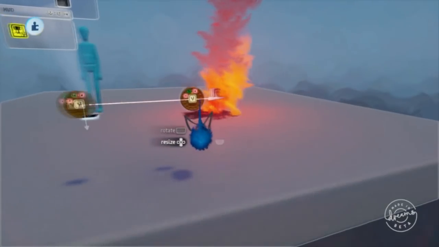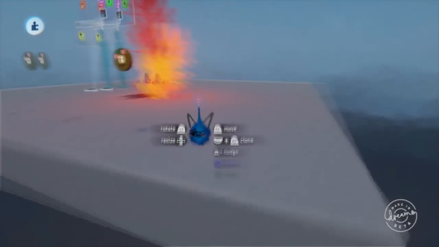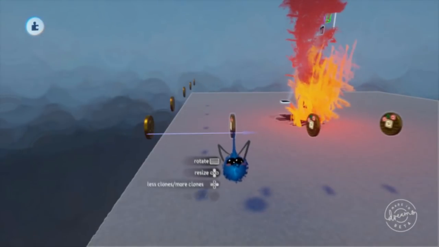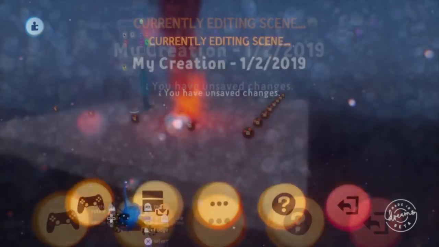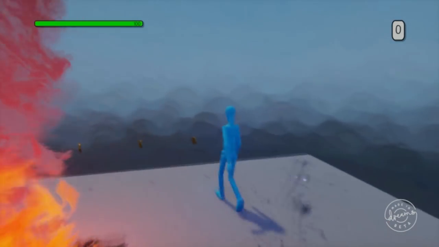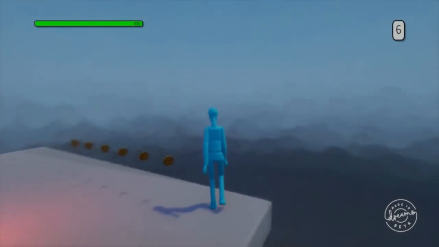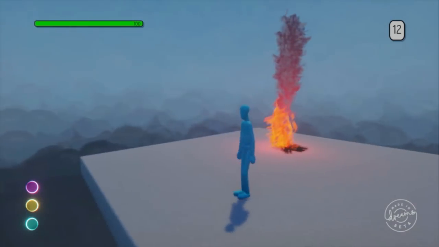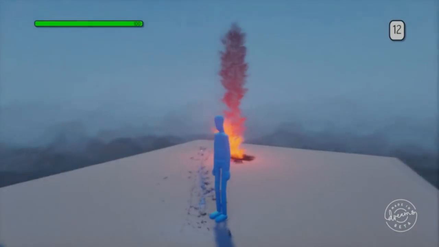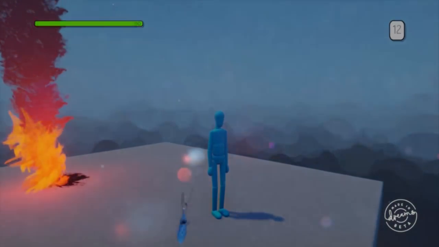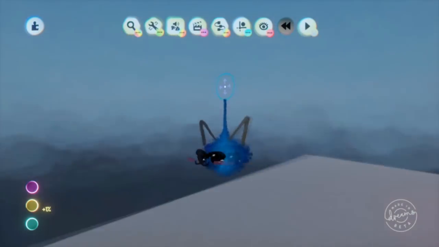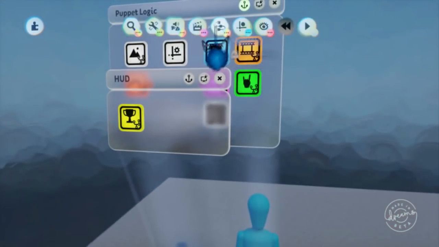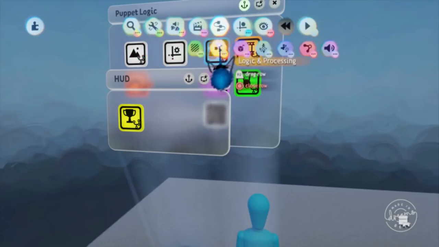And now we can make a bunch of coins. Alright, that's quite a bit of coins. But now we can collect a bunch of coins, and then when the scene is done, or when you win or you lose, you can submit that score. That's pretty easy. But we also have another request from the same person, and they wanted a counter display.